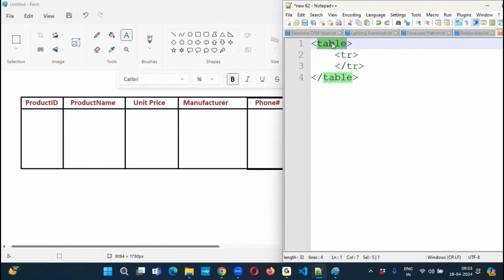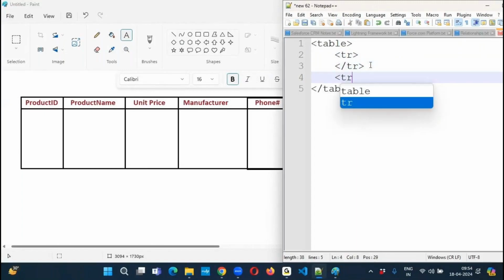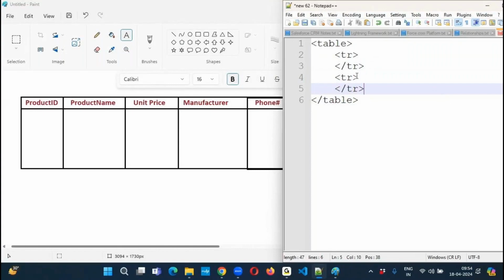In the table, to add a row, we use the help of tr, table row. This is the first row here. If you want to add one more row, we can add one more row over here, tr by tr. This is the first row, this is the second row. Like that, n number of rows we can add.